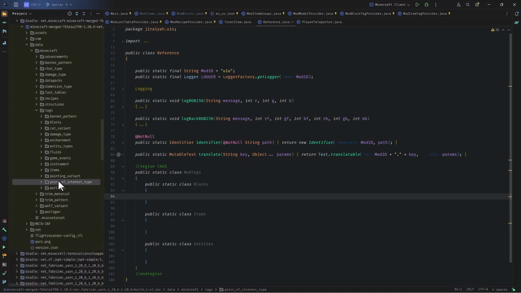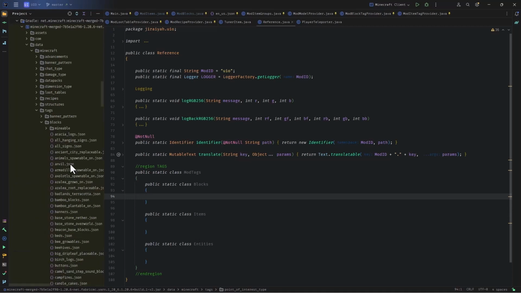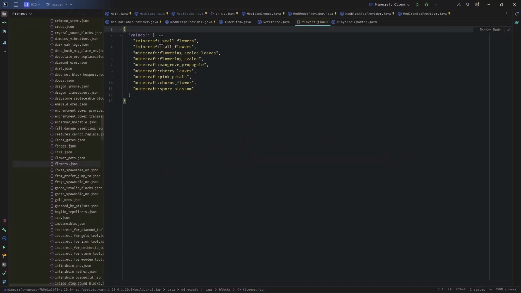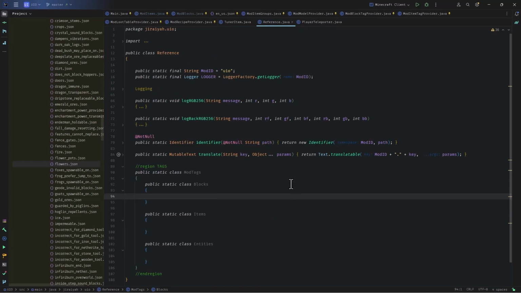But basically, what Minecraft is doing is to brand some things with special labeling. For example, if you take a look at flowers, you see that Minecraft is labeling many things as being flowers. So instead of, for example, putting an if condition saying that, hey, if it's azalea or mangrove or etc., you can just ask if it is flowers, and that is it.